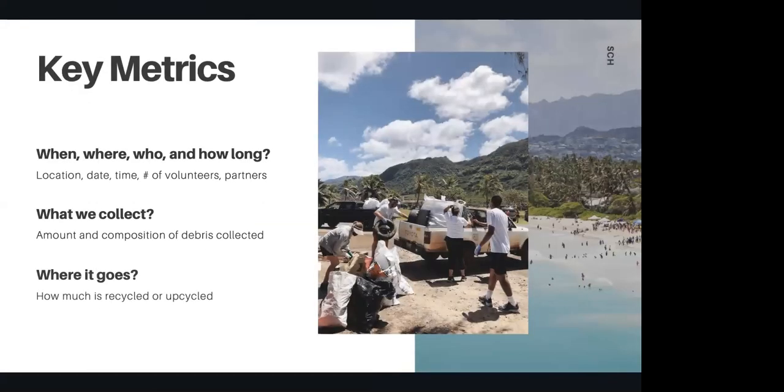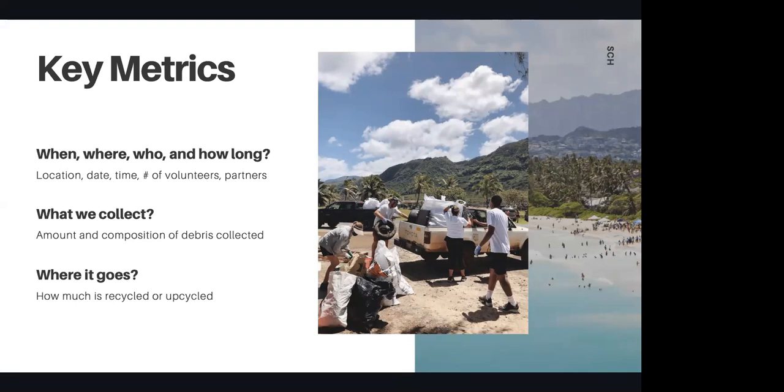So some of the key metrics that we collect at our beach cleanups include the following. First, we want to answer these questions: when, where, who, and how long. That includes taking really accurate location data, making sure we jot down what dates we're cleaning, and the time that we're cleaning, which includes how long we've been cleaning. That way we can understand, okay, we cleaned this beach on this date for this many hours.